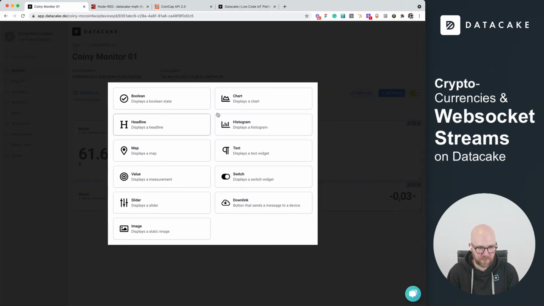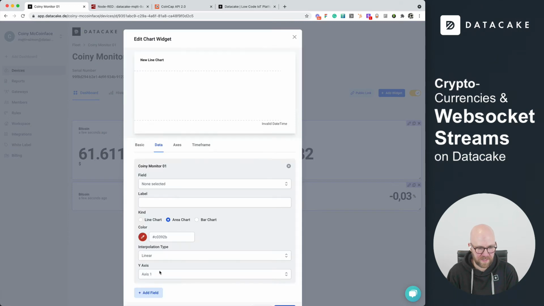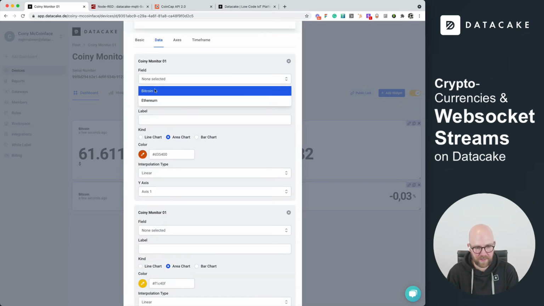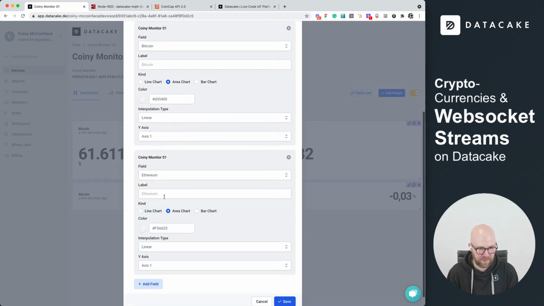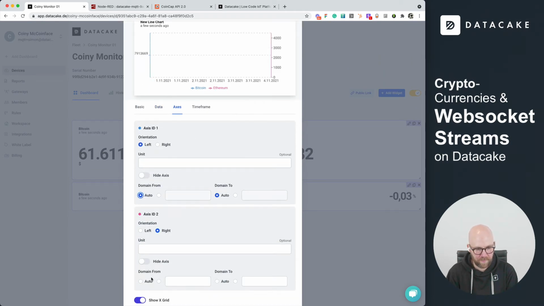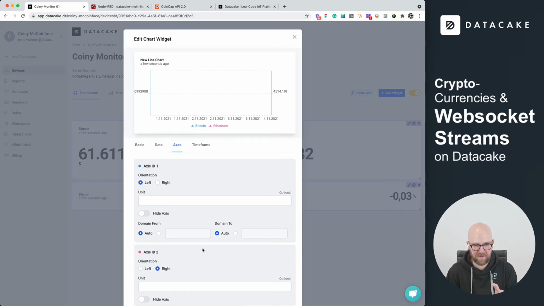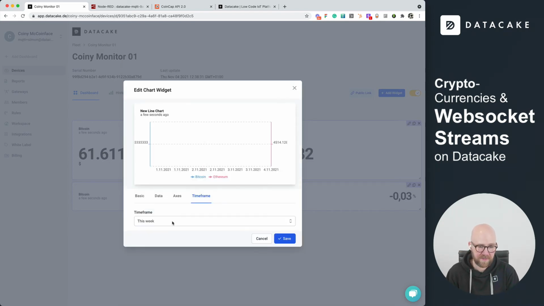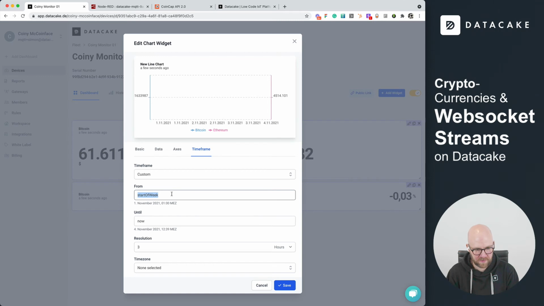Also, we are going to create small chart widgets in here. We are adding 2 fields. First of all, for Bitcoin and the second one for Ethereum. Let's pick some nice colors in here, which I personally like. And we are bringing this one on separate axis because that looks better. We place the one on the right and both scale to auto. So that means that the available space you see here is scaled or zoomed in the actual value range. Time frame, also a custom one because I am just interested in 1 hour ago up until now. The resolution is like every 1 minute.